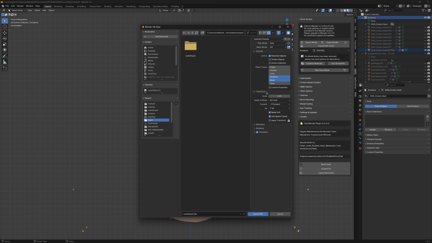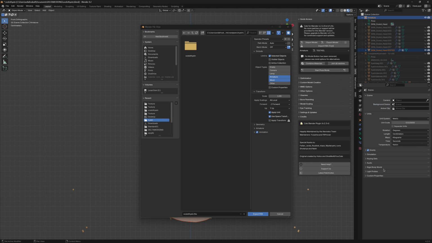Keep scale as 1 unless you didn't change your scene units. So for example, I always set my scene units as 0.01 and our length as centimeters, simply because this is what most Unreal Engine games want you to do, because when the mesh is put into Blender, this is going to be the correct size. So that way I can leave this as default as 1.